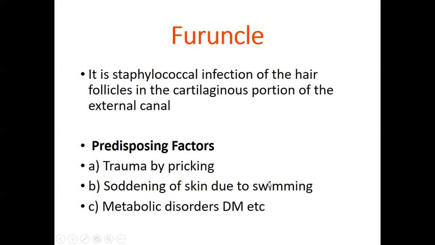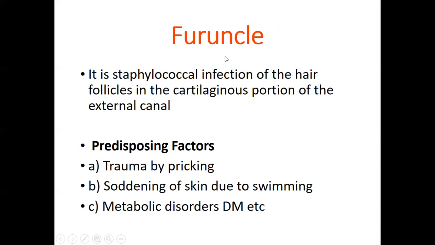Infection comes if the water is not clean or there is contamination from another infected person. Then there may be causes like metabolic disorders like diabetes mellitus. So whenever a furuncle patient comes to you and you see that the person is above 40, then definitely ask him to do fasting and post-glucose blood sugar or glycosylated hemoglobin. If the level is beyond 6.5 glycosylated hemoglobin, you can say yes, the patient is diabetic, and because of the diabetes, this is a predisposing factor, he is getting infected.